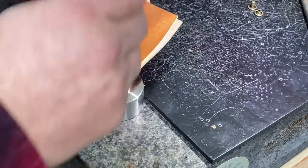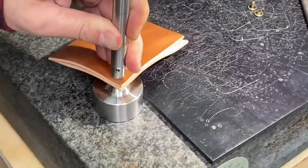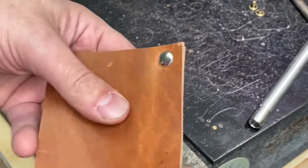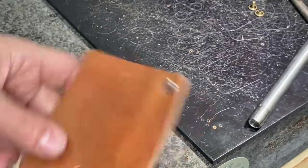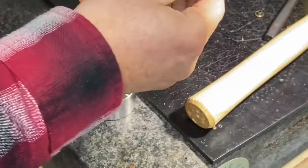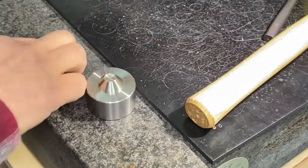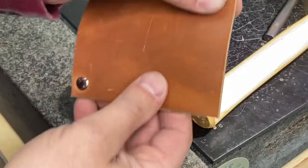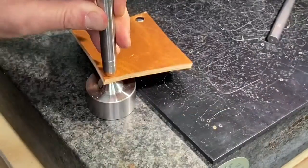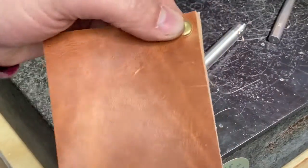And then you just simply set your double cap on here, put the driver on this end, and then just hammer home. And you can feel it when it seats. And there you have it. That one is set. So let's do it one more time. I'm gonna punch the hole. Really all there is to it.